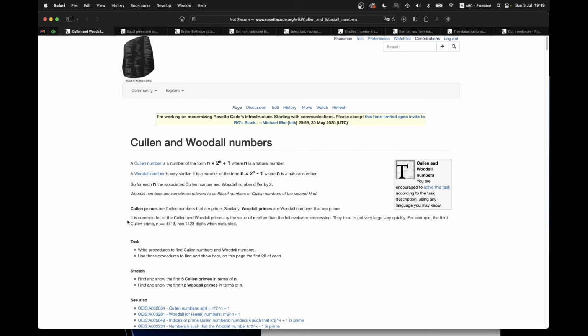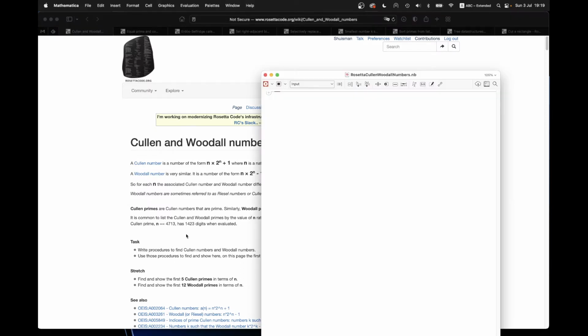For example, the third Cullen prime has n equals 4,713, so 2 to the power 4,713, which has 1,423 digits. Write procedures to find Cullen numbers and Woodall numbers. Well, that is not so hard.